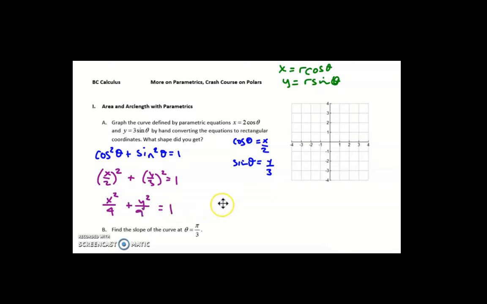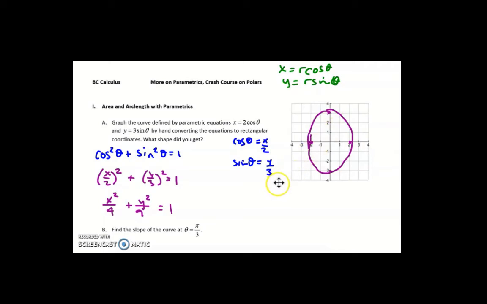And we end up with x squared over 4 plus y squared over 9 equals 1. And we're hoping that you recognize this as an ellipse. If we were to graph this ellipse, we know we're centered at the origin because we don't have any subtraction from x or y. So here's our center. Underneath x squared is 4, so we move left 2 and right 2 on the x-axis. The denominator of y squared is 9, so we move up 3 and down 3 on the y-axis, so we get an ellipse. If I could connect the dots, you'd really get an ellipse, but that's good enough. Okay, so that's just a little bit of a refresher.